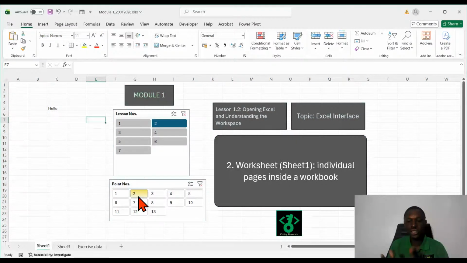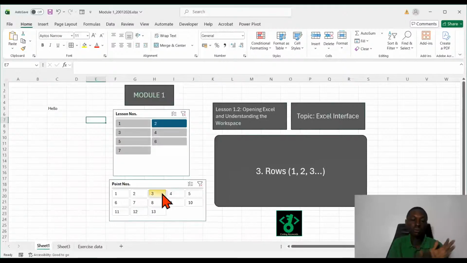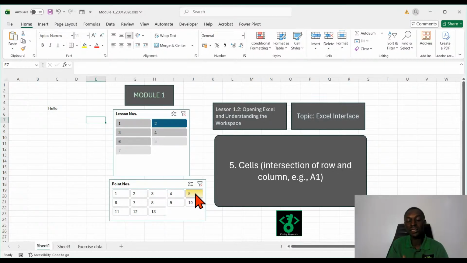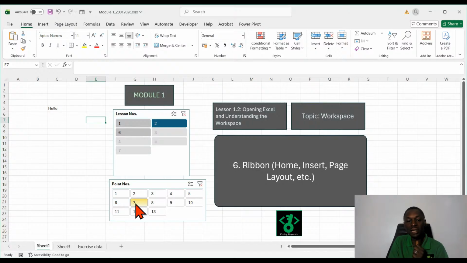Our sheets are like pages, so we go from file to sheets, and then we go to the next layer, which is our rows and columns. Within our sheets, we have rows and columns, and where our rows and columns intersect is our cell. Each cell is defined by the cell address. So we have our cell address, and then we also have the contents.